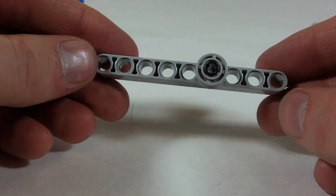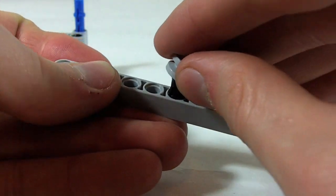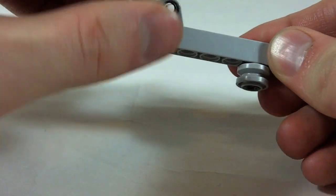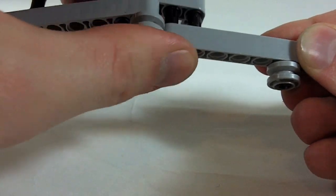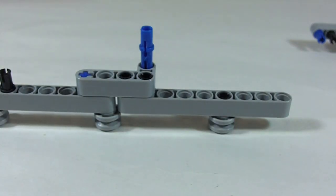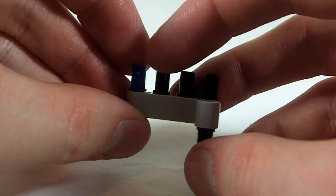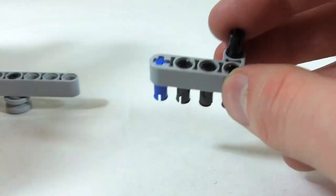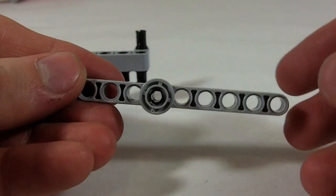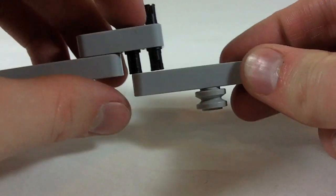Next we have a 9 beam with a pin and a circle in the 4th hole, or the 5th, and it is going to connect over here, like so. This L beam is all full of pins, so that's a pin to axle, pin, pin, pin, pin there. Again, 2 in that. This 9 beam, it's again in the 4th hole, just counting from the other direction.